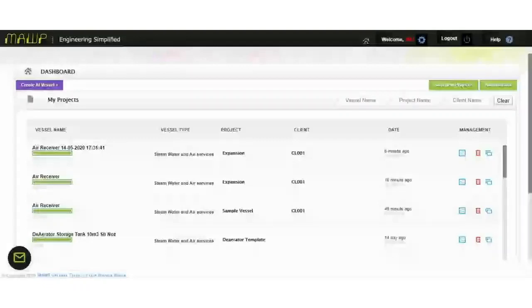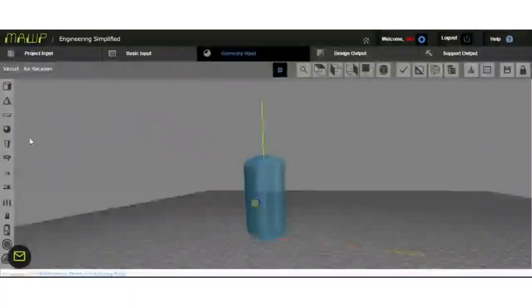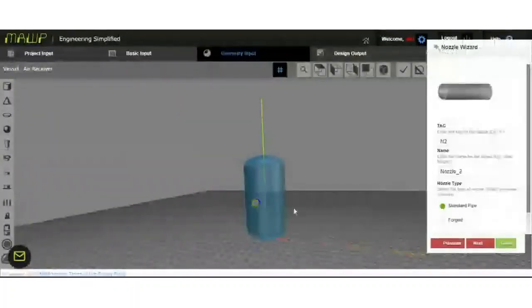If number of nozzles are there, then how to add them? Just keep adding nozzles in the drawing, in the design. So I'll just go back to my receiver. There was one particular nozzle. So just select a nozzle again, and it will put another nozzle into the drawing.